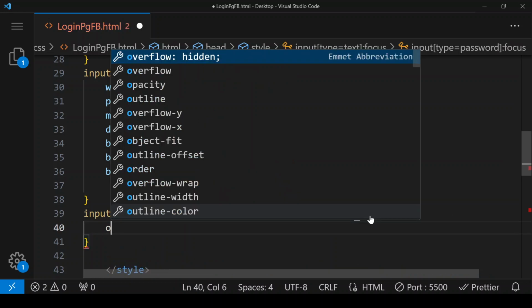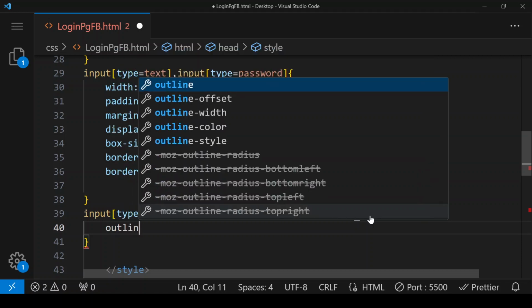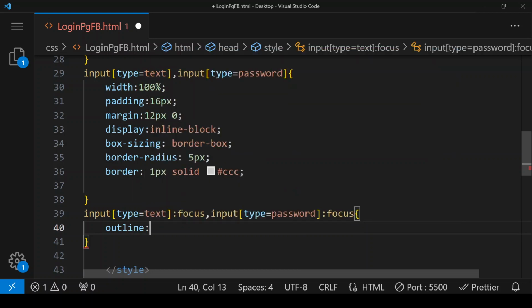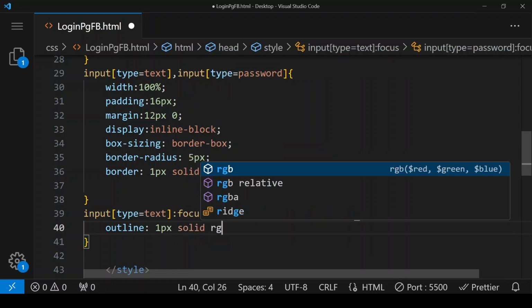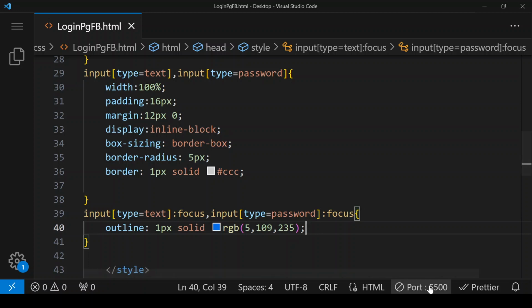Now what we want, that outline color should change. Here we are giving 1 pixel solid RGB, here we are giving 5, 109 and 235. Save it and go live.